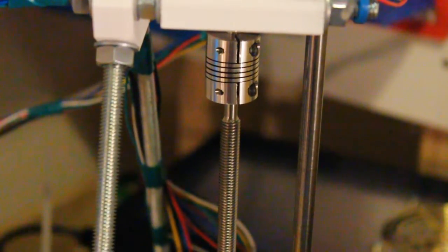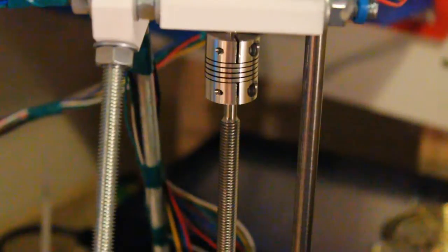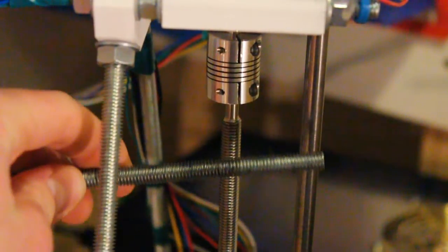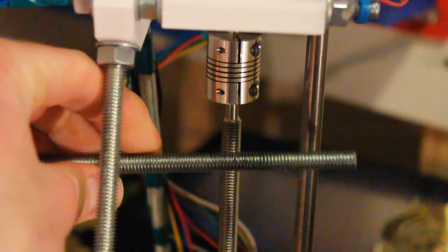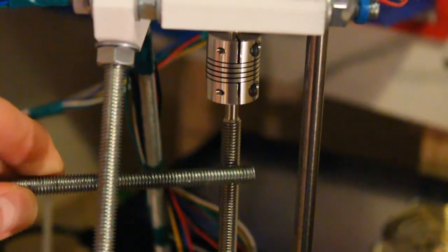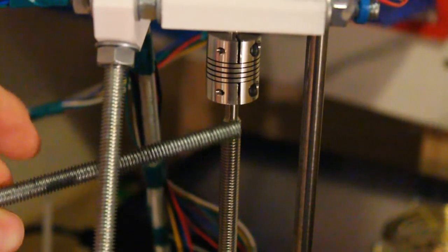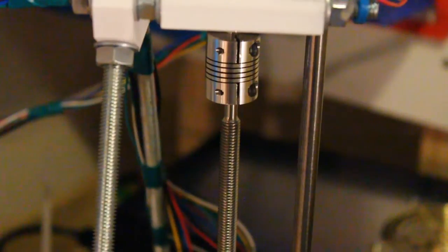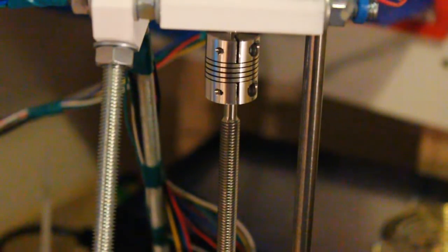alignment. I've also replaced the actual threaded rod here with some stainless, which is much harder material, and so the manufacturing process is necessarily more strict rather than this original galvanized zinc steel rod. It's been thread cut much more precisely, which should give a smoother movement through the nuts on the X carriage.